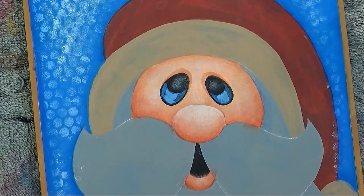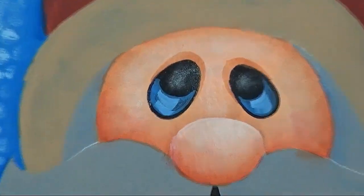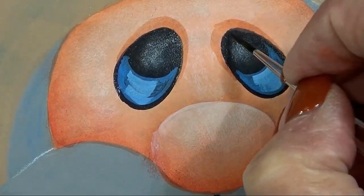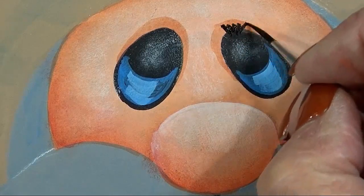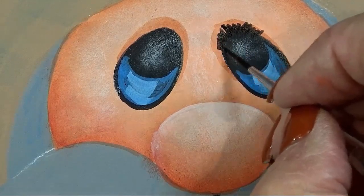You're going to need a little bit of lamp black. And what we're going to do is give him some eyelashes. So liner brush, thin down your paint. And the way I like to do eyelashes is, let's see if we can get a little closer here. I like to load my liner brush with thin lamp black. And then I set the point of the brush down inside the black of the eye. So I'm starting from inside the black. And then I just push it and squiggle it and add some little, what I consider to be eyelashes.